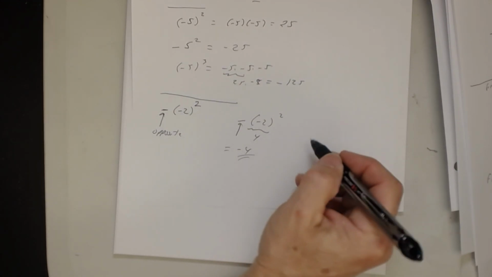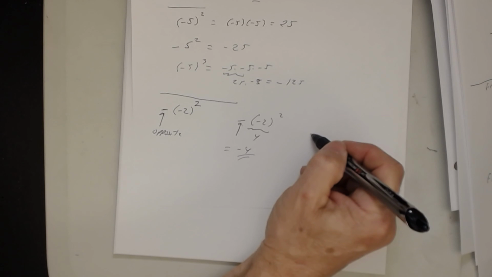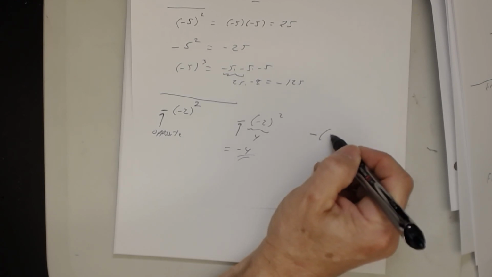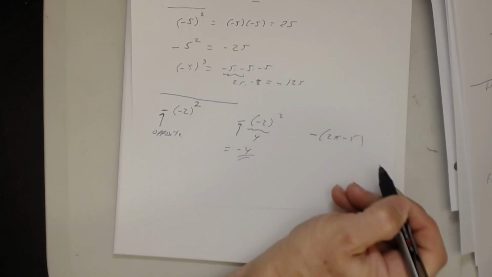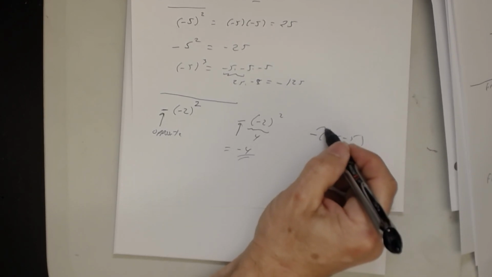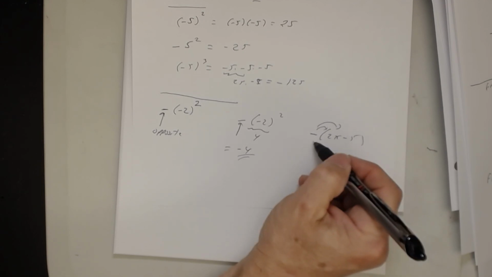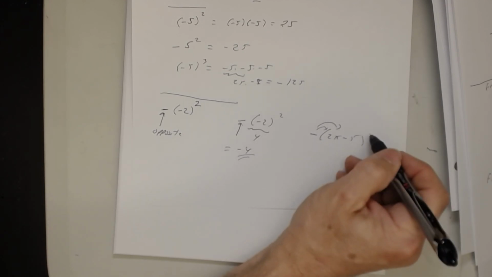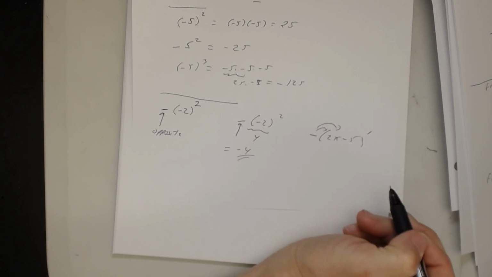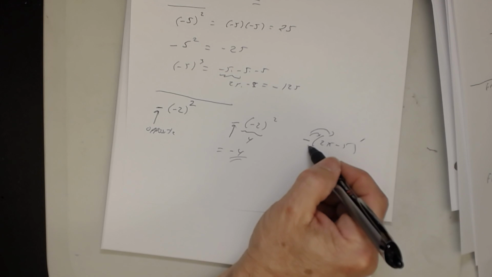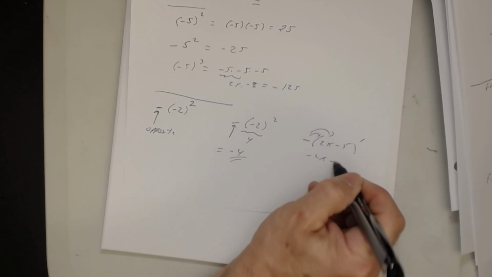No, so don't confuse that with something like the distributive property. Remember how when you had 2x minus 5, remember that? And you distributed the -1, remember that? Yeah. Okay. The only reason you use the distributive property here is because the exponent was a 1 up here. That's the only time you can use the distributive property. So this will become -2x plus 5.